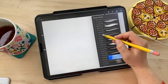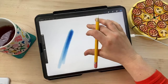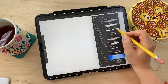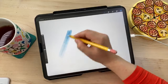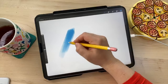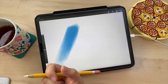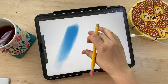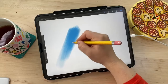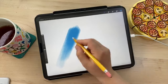Okay, so the layering brushes, you can see that right away. Let me start with the other ones and I'll show you. So the regular CopyCat markers start out semi-opaque, and then you build it up until they get completely opaque. Once you build up enough strokes, they're not going to get any more. I'm sorry, I keep using the word opaque wrong. So now this is the full darkness that I can get to with that brush.